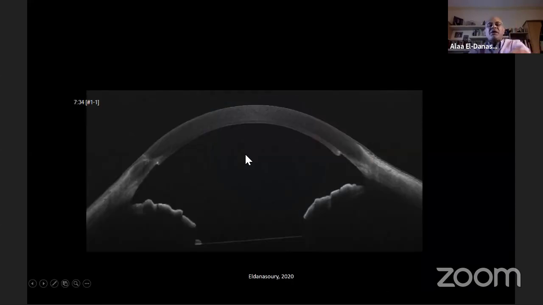So I cannot imagine myself doing corneal surgery without having an anterior segment OCT. And since I have had the MS-39 for more than 3 years now, I would say this is the most important piece of instrumentation in my practice now. If you're doing DZAC cases, like in this case, it's important to have an early image after the surgery to check the adherence and the stability of your disc.